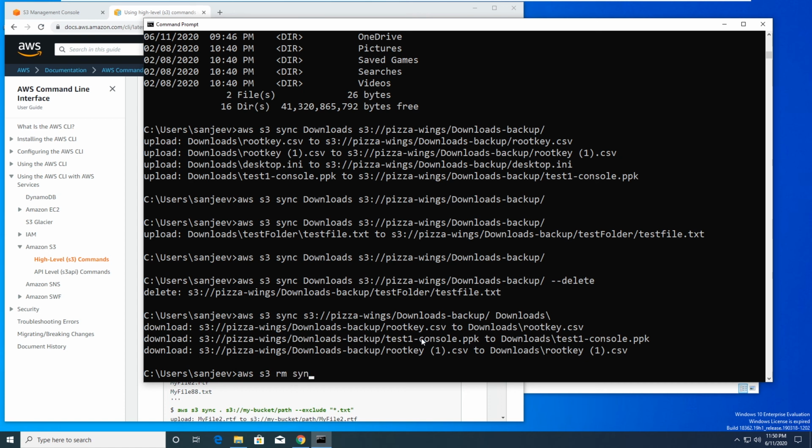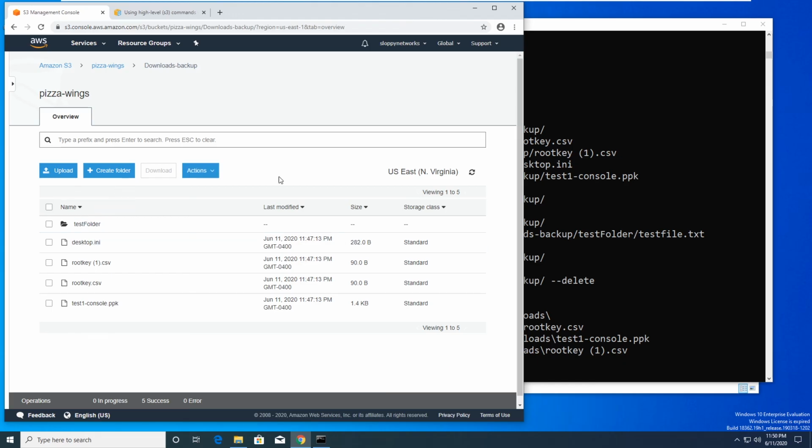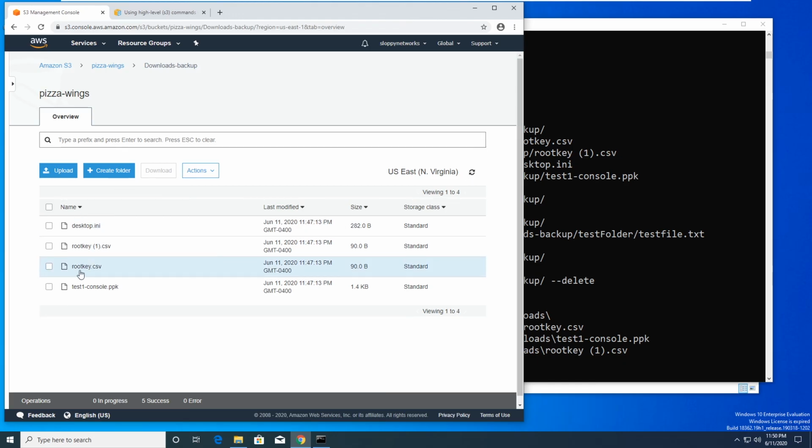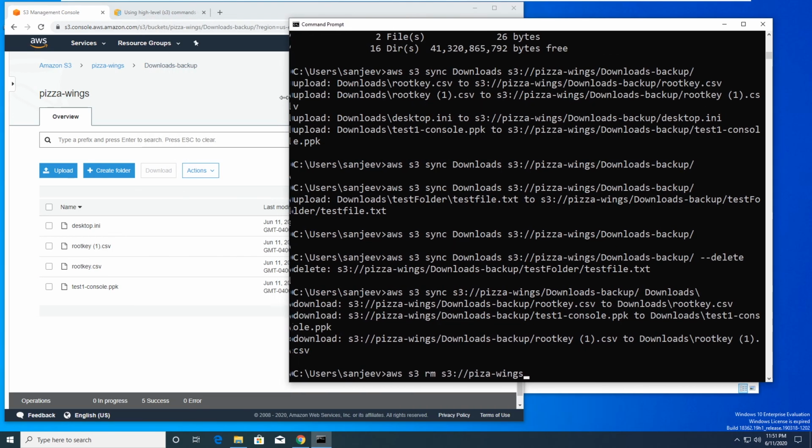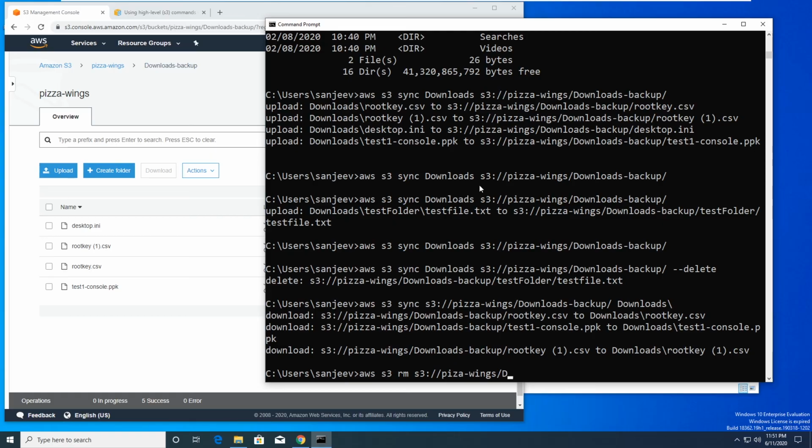So we'll do s3://pizza-wings. And then let's just pick a file to delete. So hit refresh. Let's delete rootkey.csv. So this is going to be in downloads-backup and then rootkey.csv.